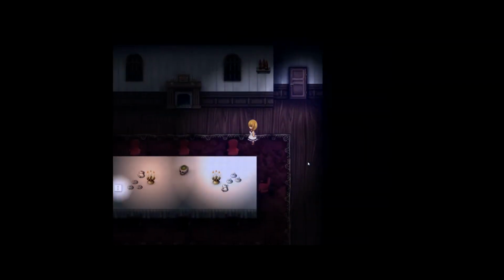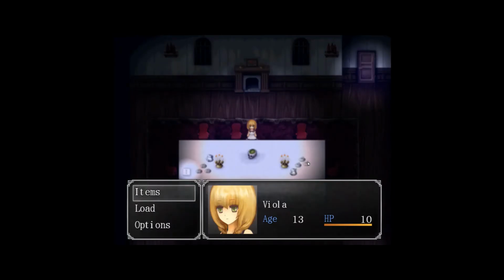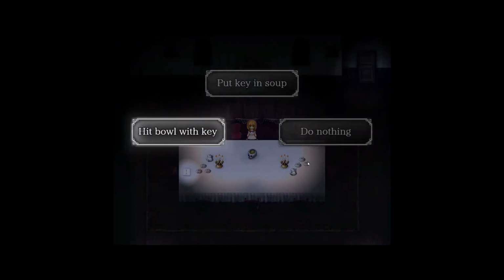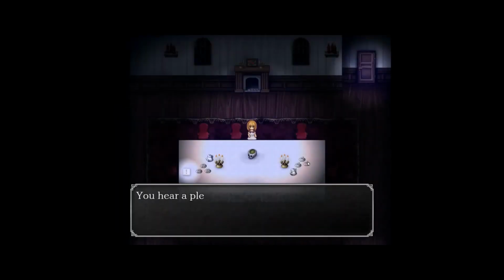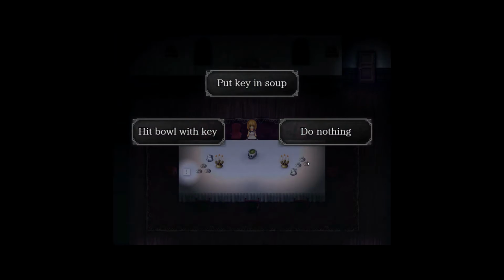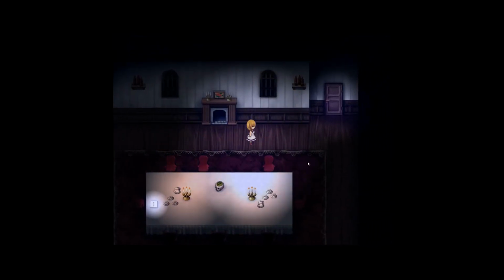Let's go over here. Excuse me, chair. Okay, they said that you can tell that it's poison if you drop a key in it. So let's try that. Let's see, put key in soup, do nothing, hit bowl with key. Oh, that's nice. Okay. Oh. The key turned black in the soup. Ooh, something unlocked. Nice. Oh, did you guys see that?